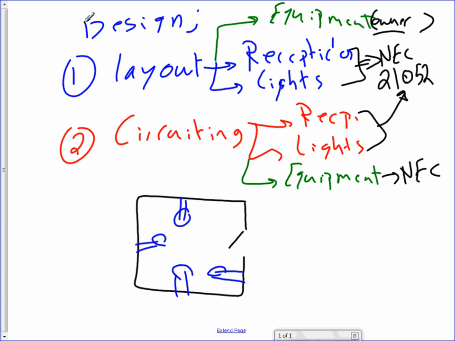Layout of lights. If you have a room in a house, when you lay out lights for a habitable room, it's very simple. You put one light in the center of that room unless you're told otherwise. Did you guys hear me? Here's a light right in the center of this room. I laid out the receptacles and the light for this room.